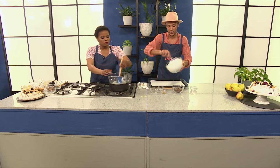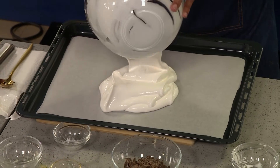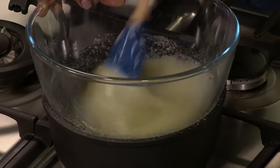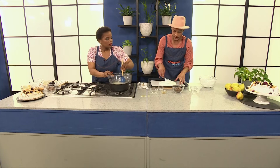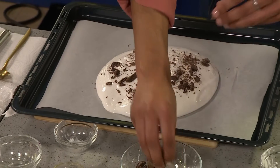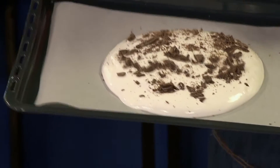I'm going to spoon this out and spread my meringue. I'm going to add some chocolate. Remember, we're baking this at a very low temperature — about 140 degrees — so don't worry about the chocolate burning; it's going to melt nicely into the pavlova. Get this into the oven for about an hour and a half, then turn your oven off completely and let it dry out in the oven until the oven cools down.